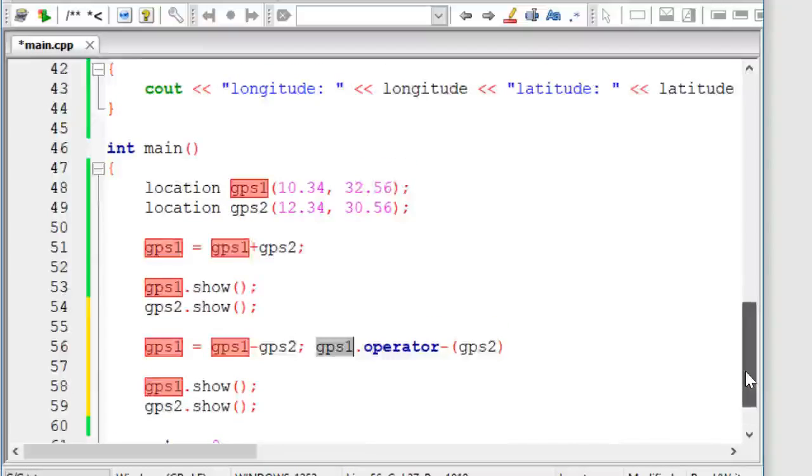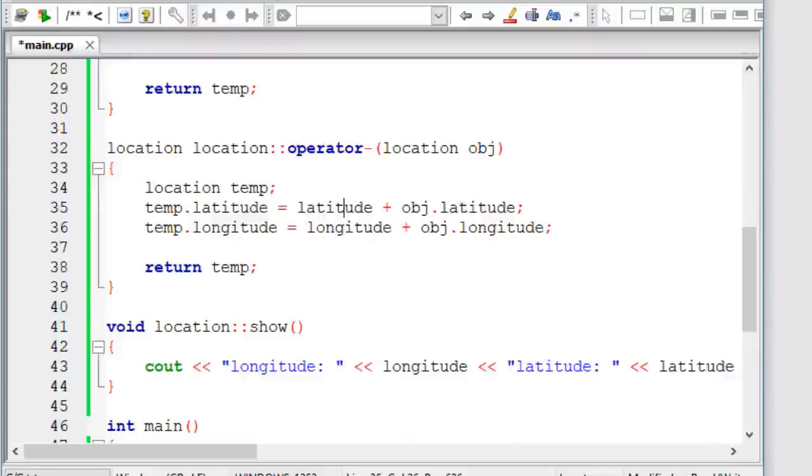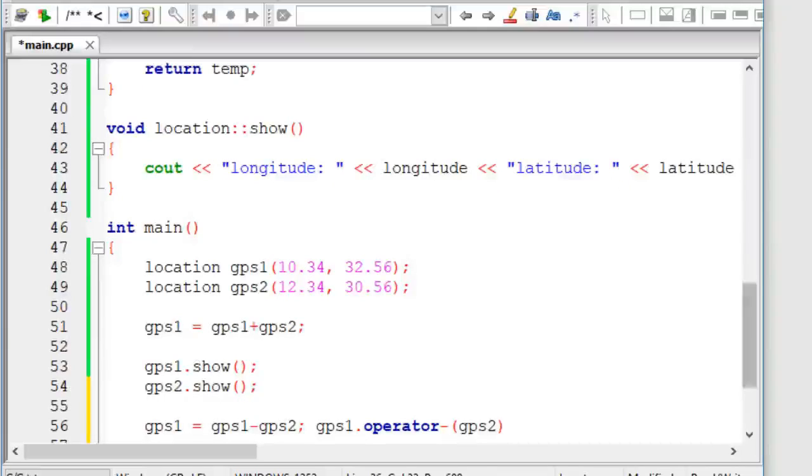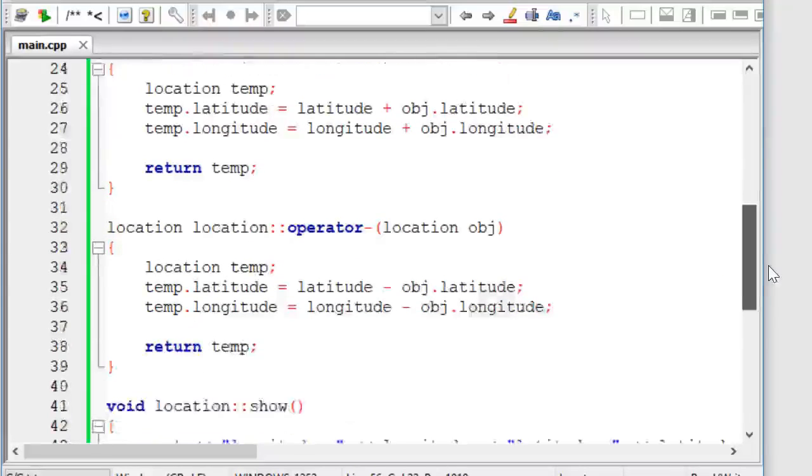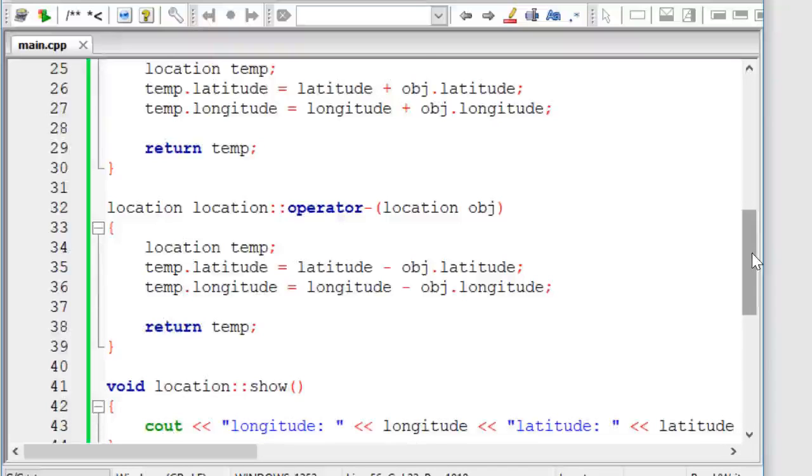So it's a member of this GPS1 object, and that's the reason we must specify this member variable here, and then here we must specify the member variable for this passed object, that is the GPS2, and then the rest of this functionality will remain the same.